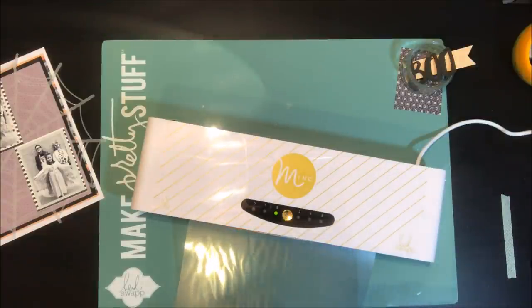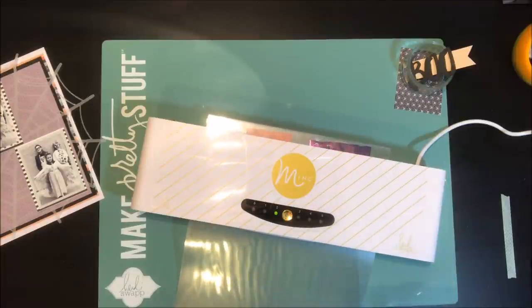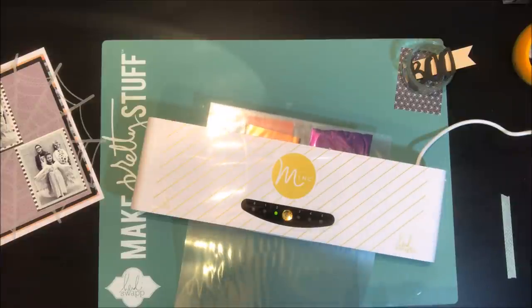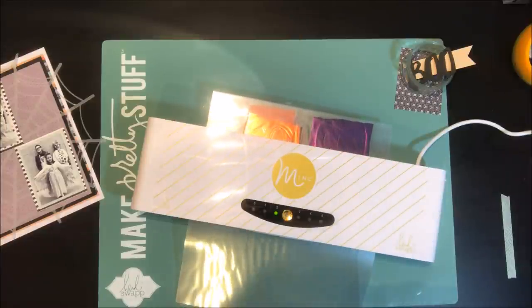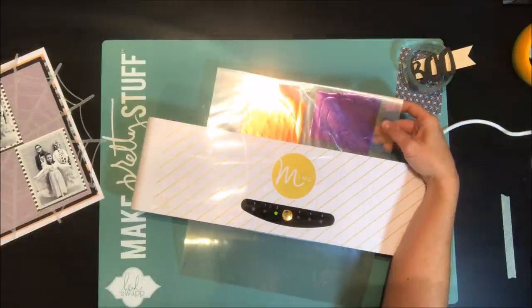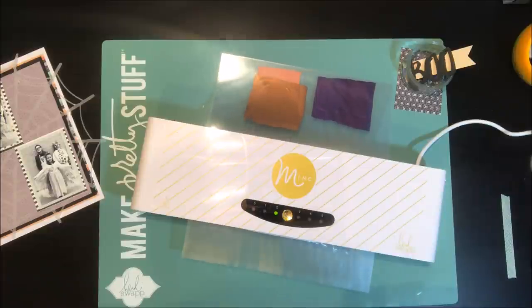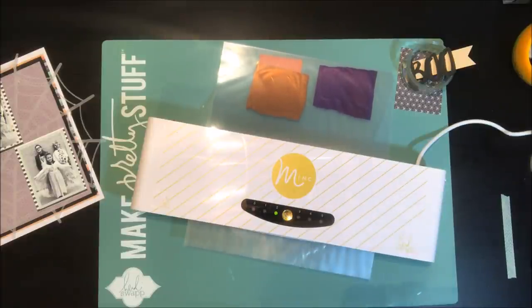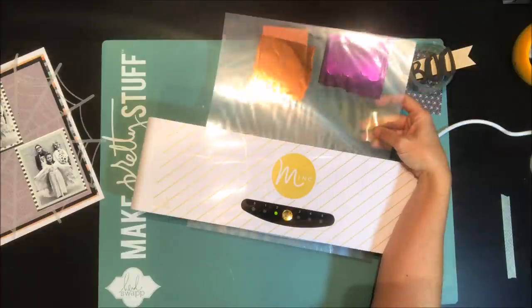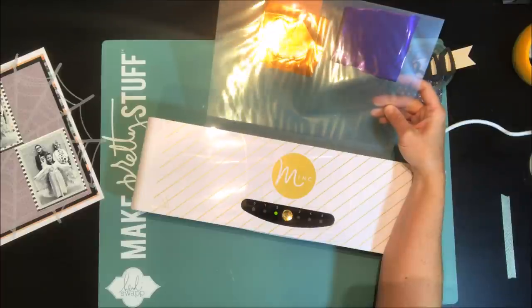It's very easy to do. The hardest part is probably waiting for it to come out — if you're like me, you get excited about having something sparkly and shiny at the end of this process. Don't pull it through at all; let the machine naturally do its thing all the way through. It takes some patience, but I promise you in the end it's going to add just a tiny little touch of pizazz and it's totally worth it.